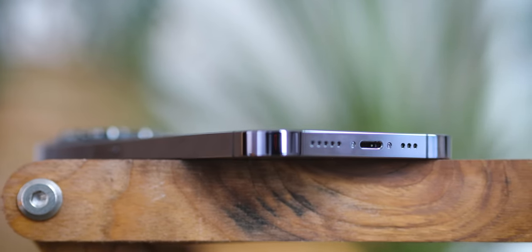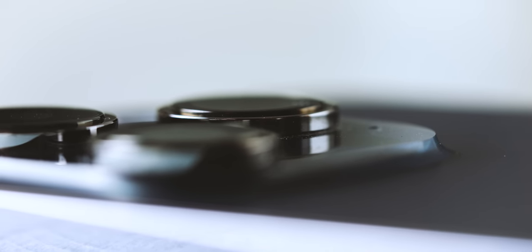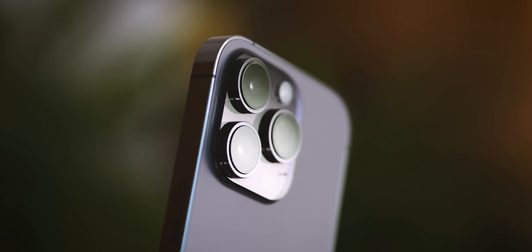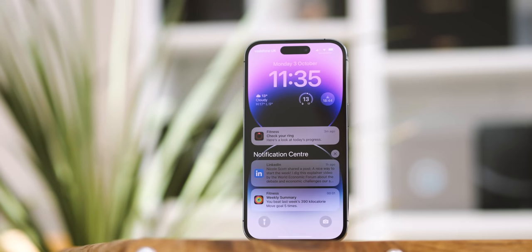I picked up my 14 Pro in the deep purple colorway because if I'm gonna buy my first iPhone in a decade, it's gonna be in the cool kids color that everyone's talking about. The purple is quite understated most of the time, and like most things Apple designs, you appreciate the attention to small details like the way the camera hump is actually carved out of the glass itself as opposed to being a separate piece. After using the Nothing Phone 1, I was a little worried about how slippery this thing would be, but with the glossy side walls and extremely flat back it's been perfectly fine. I'm going caseless with this phone — at least for now. I enjoy the contrast between the glossy side walls and the matte rear, as well as the symmetry in the screen borders, something you still don't see very much on the Android side.